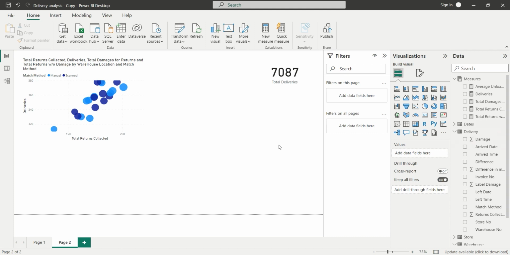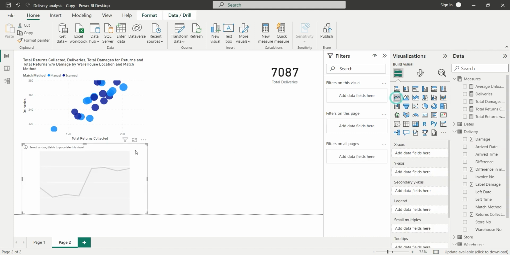Now we will create our new visualization. We will create a line chart for this. We will click and add a line chart. Then in the x-axis we will add the date option. Here we will keep it as date, not date hierarchy.